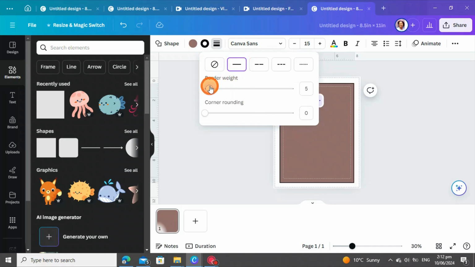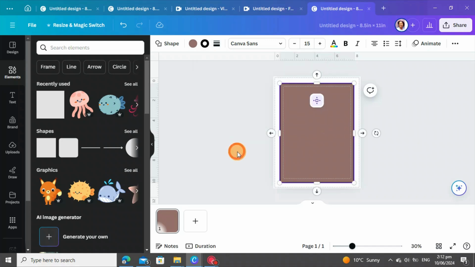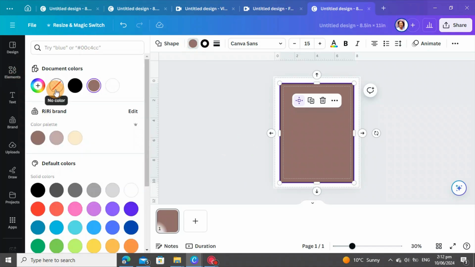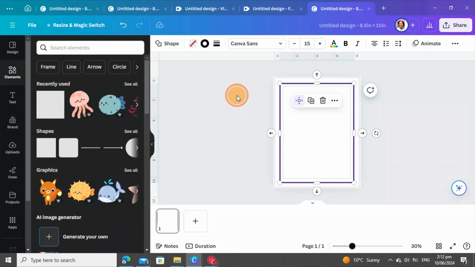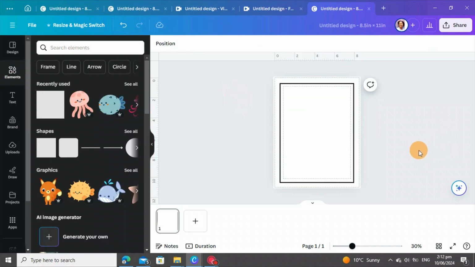If you want to increase the size of the border, you can just move it here the way you want, you see. So you can just leave it like this, and then you go to the color and click on no color. You see, now we have created a nice border for our coloring pages.